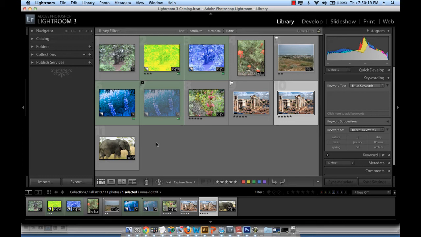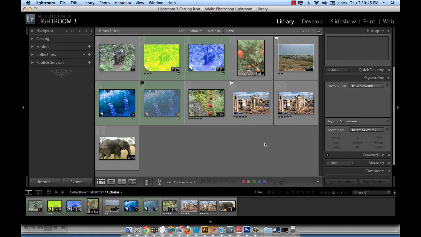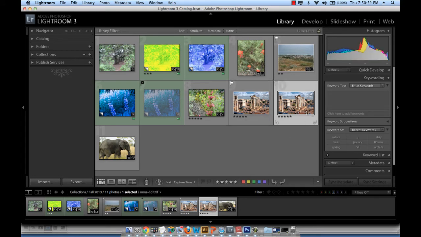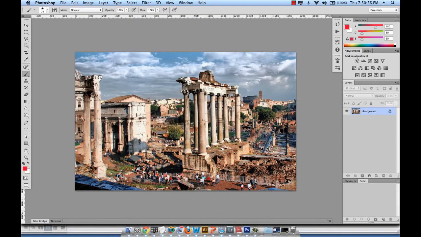So what the step-by-step process can be is actually import images into Lightroom, organize them into collections so that we know where every image is, and make enhancements to these images within Lightroom, and then open an image in Photoshop if necessary to make further changes. Magical touches, additional layers, and things like that. So let's say, for example, I go ahead and open this image in Photoshop, which is an image of Rome, and I'll go ahead and show you that I already did that.